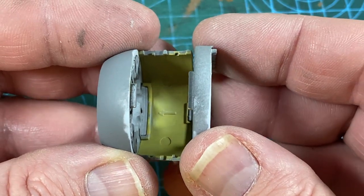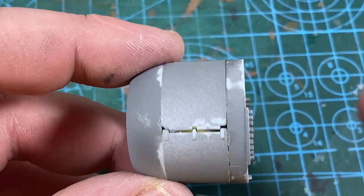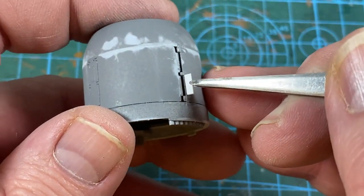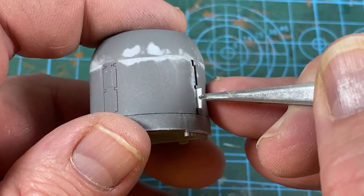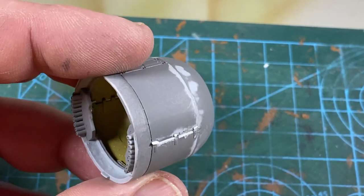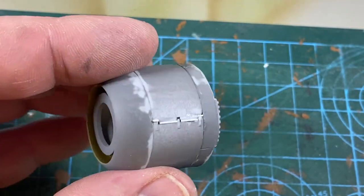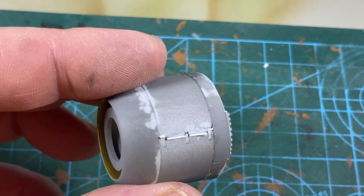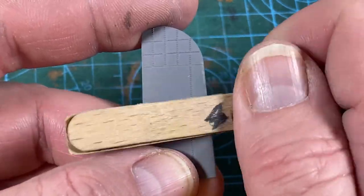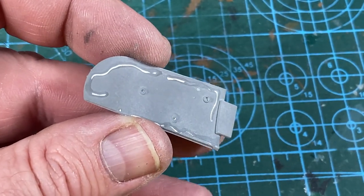What I ended up doing was fitting the bottom of the cowling first and letting that set, then putting in the top half so it sits correctly with the rings. I've got some thin flat stock that I can trim and put into the gap in pieces. I did the same on the other side but sanded the flat stock a bit first as the gap is smaller there. Set everything in with ultra thin glue and leave it for a while. Next I'll assemble the tail planes — these come in halves with the moulding injection right in the middle of the leading edge, which really makes me fed up. Anyway, once done you can glue the halves together.